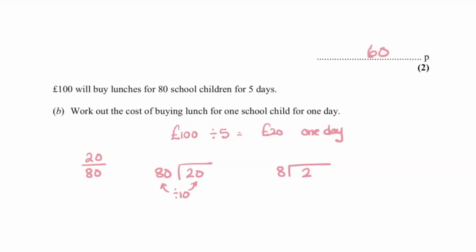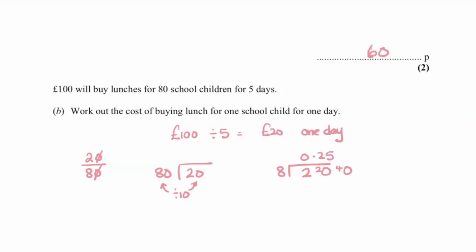And the reason it works is because it's following these kind of rules of equivalent fractions. 20 divided by 80 is exactly this, and I know that I'm allowed to divide through by 10 and cancel out a fraction. In fact, I could cancel it even further if I wanted to, but this is where we've chosen to stop. So 8s into 2 don't go. The 2 gets carried. Add your 0, put your point. 8s into 20 go 2, remainder 4, add your 0. 8s into 40 go 5.